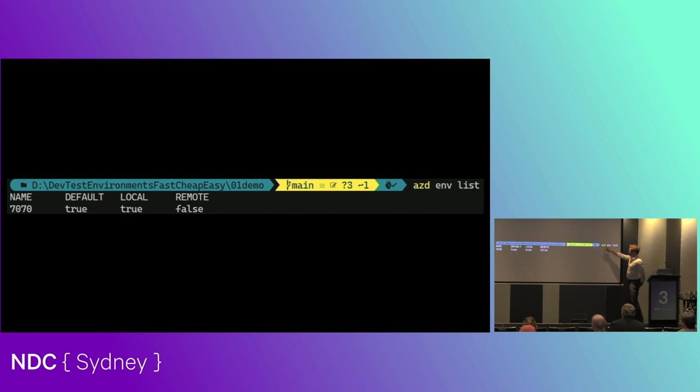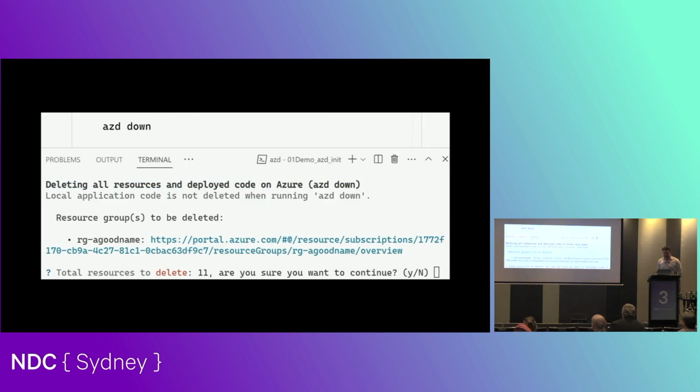If I say AZD environment list, end of the list, it says, hey, you have an application in the cloud. I don't know why it's called the port name, but it is. So, and then when I'm done, the most magical thing in the world is to not say AZD up, but say the reverse, say AZD down. And it removes everything from the cloud and it's gone. And the cost of the infrastructure is gone. That is the important learning. We're done now, we can leave, right?